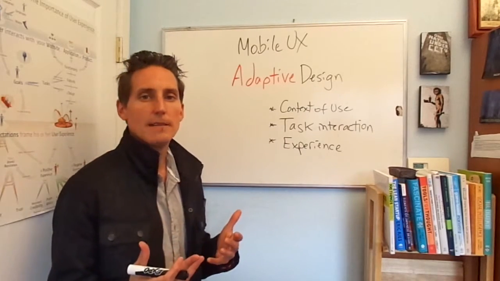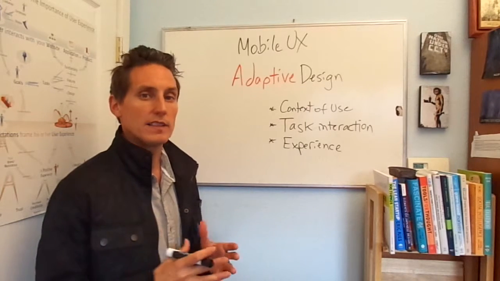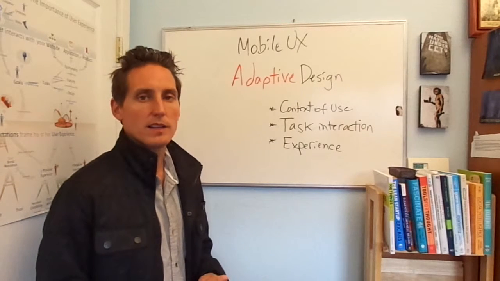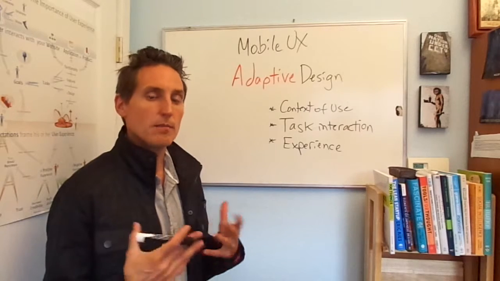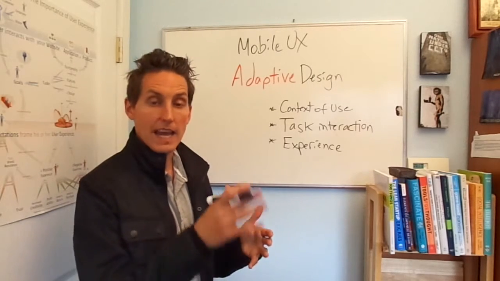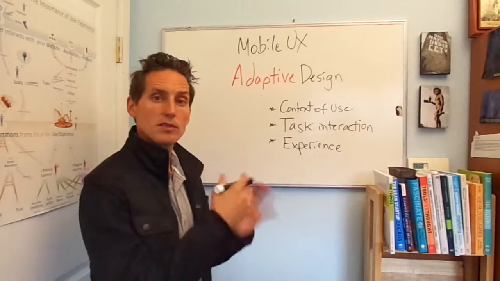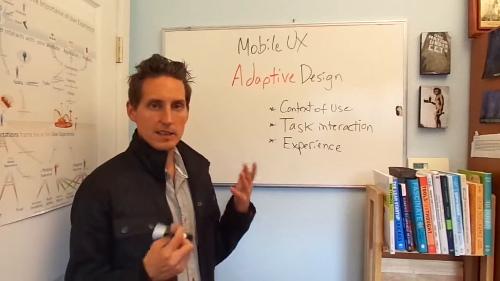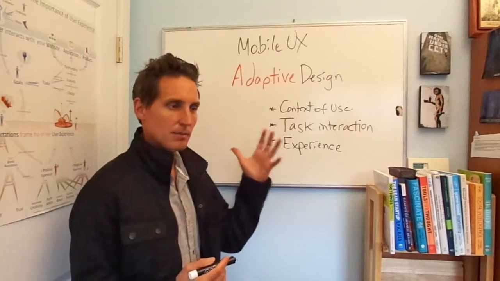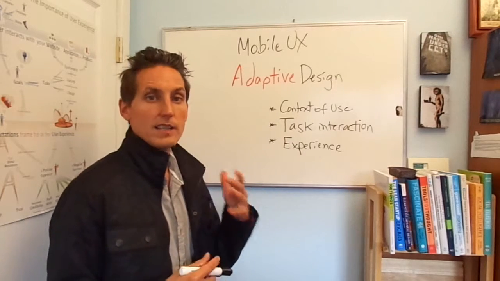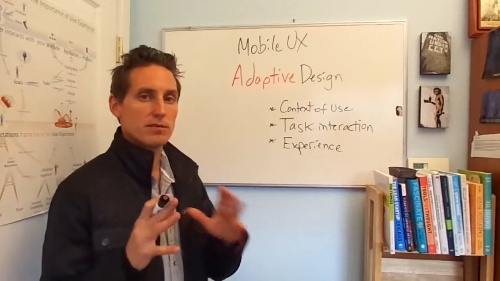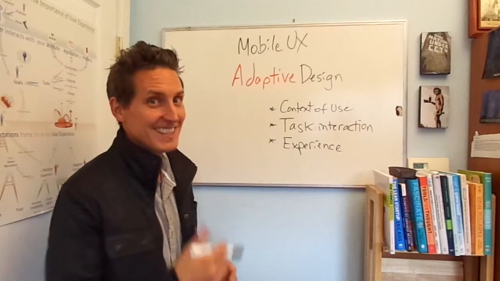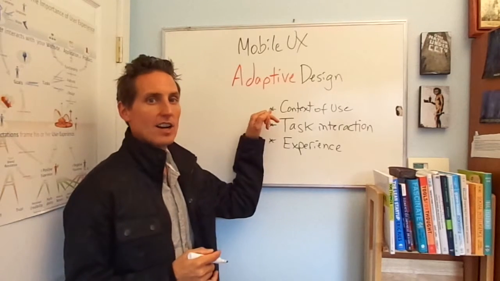So one of the things that the new mobile devices with CSS3, the cascading style sheets, have really made possible is that you can, for example, detect the camera on a user's device, and you can say, oh, it's nighttime, so I'll serve them a different style sheet that allows for a much brighter display, right? You might also take that same philosophy of adaptive design a step further and say, oh, gee, I know you're about to check out, and it's a really important point in the conversion funnel. I'll give you a really big button, so you can actually see it. And so that's thinking adaptive, enhancing the context of use.